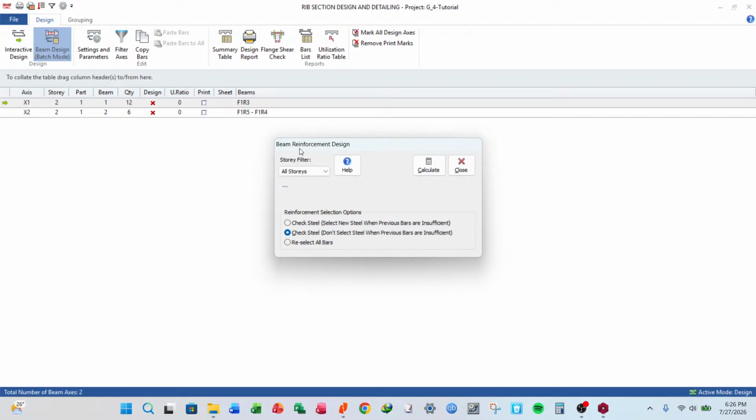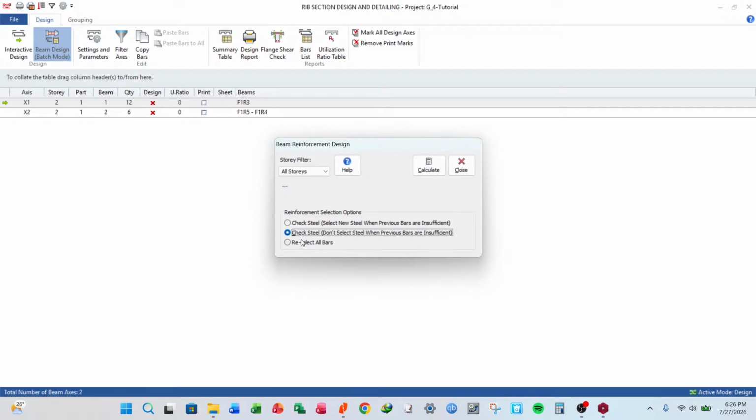So under design, under beam and column reinforcement design, we have three options. The first option is check steel, select new steel. This one will check the capacity of your structure member, and if it is insufficient, it will add more steel bars to it. Then this option, check but don't select, tells you that the section is insufficient, but it won't modify it.